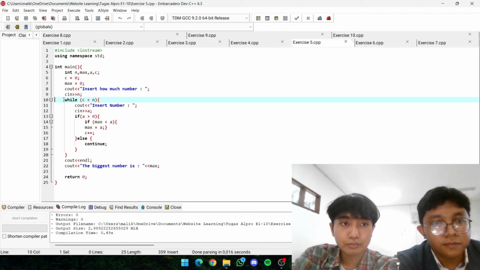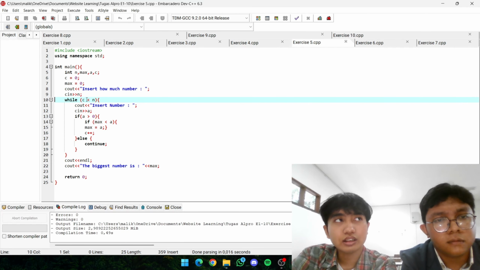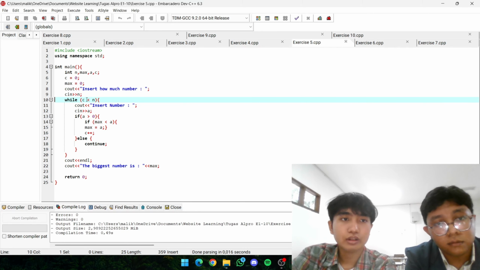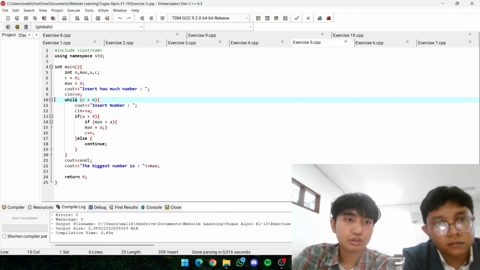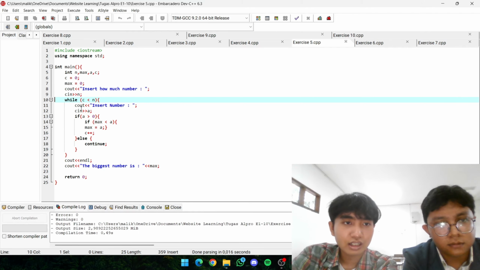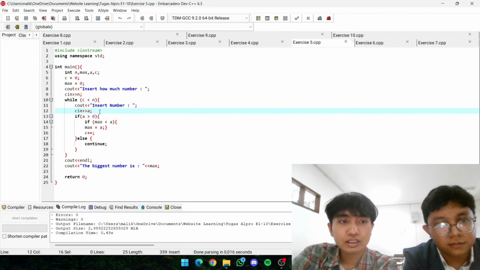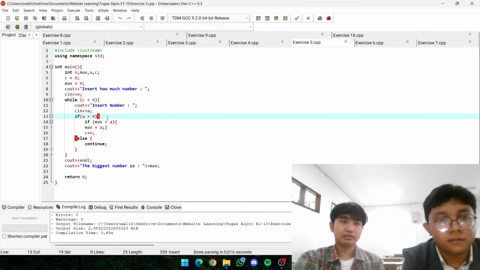We're going to do the looping while n, which is the number that we have to put in the program. Let's say 4, we need to input 4 numbers. So while c is smaller than n, we're going to print out a prompt asking the user to put variable a.